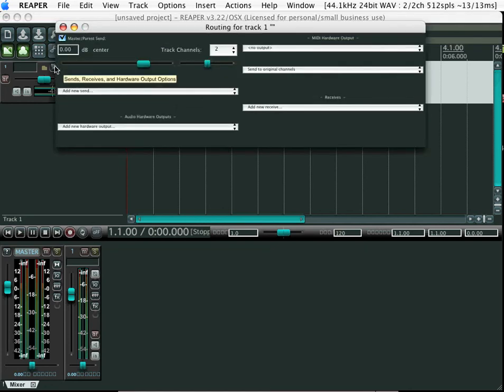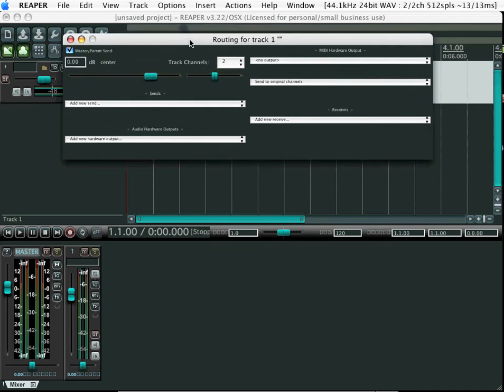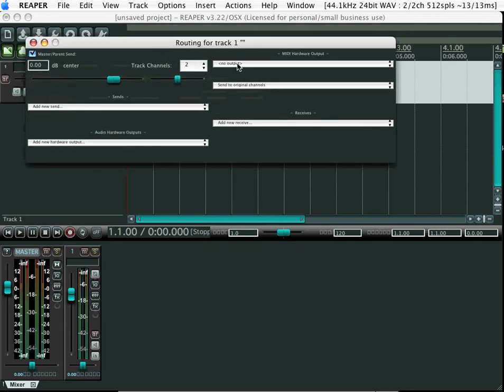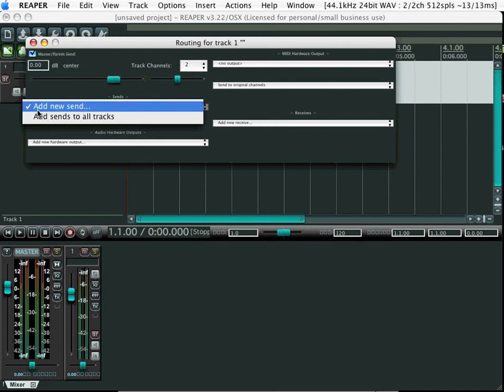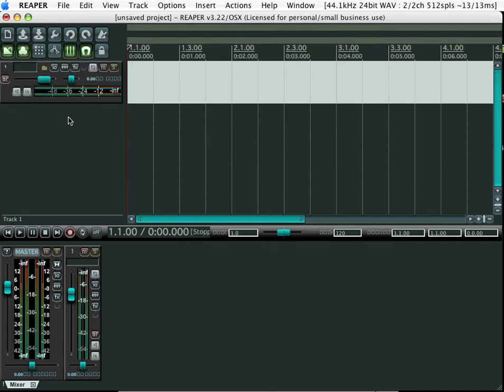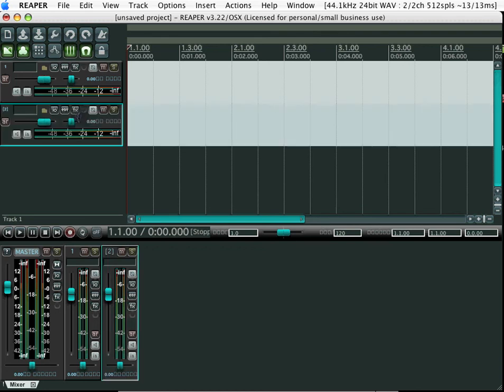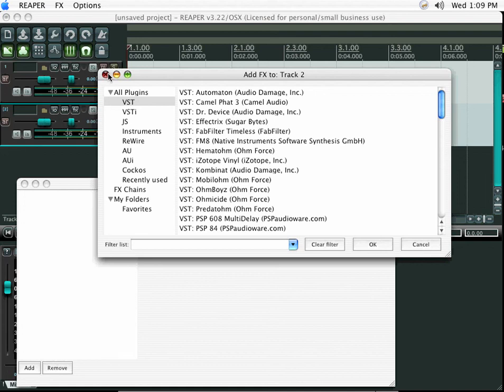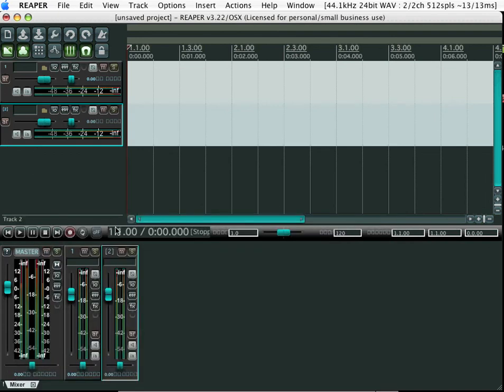This is your sends and receive. This is for doing bus tracks, auxiliary tracks. You can use this for some MIDI things, and you can add new sends to all tracks. But in Reaper, you just make the same track I just made and make this an auxiliary track. This will never have any waveforms in it or MIDI, but what it'll be is an effect track. It's that easy, and then I just come in here putting effects on it. I'll go on that in another tutorial, and that becomes a bus, and it's right in front of you. And it'll also be down here.